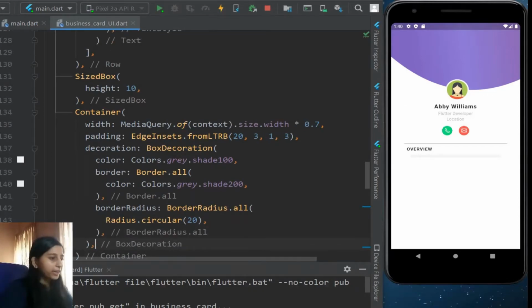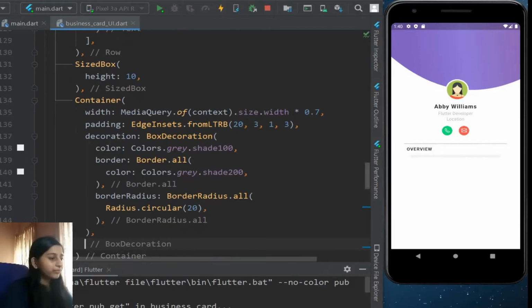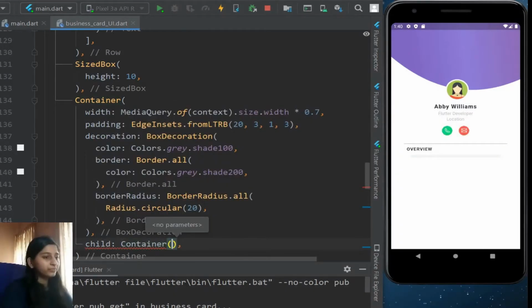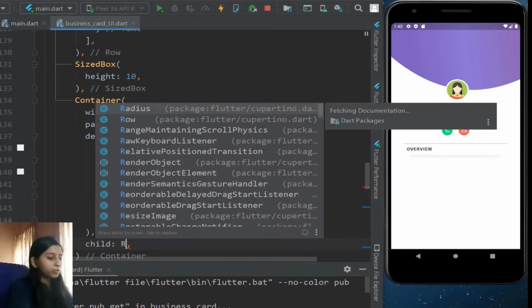Now we'll be adding a child, which is a container. I'm sorry, it's not a container actually, it's a row, because we are adding a lot of things like icon, name, the text and all. So a row.